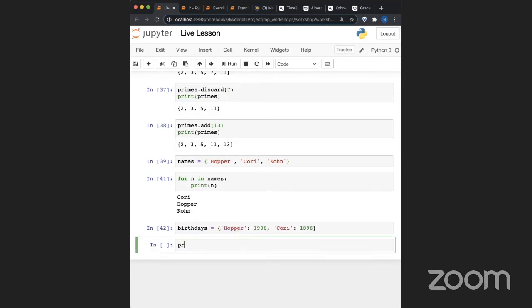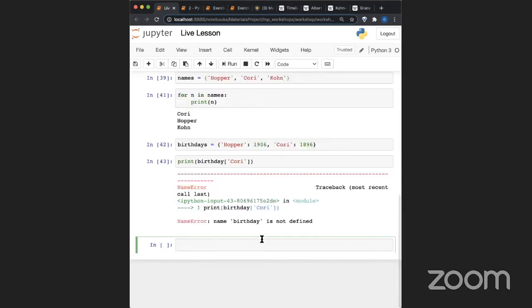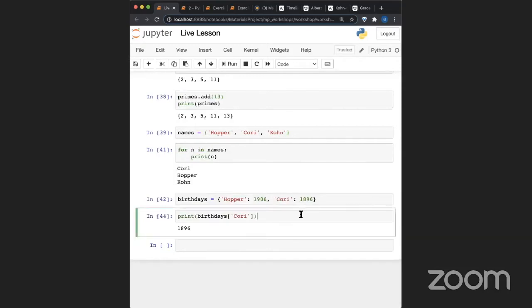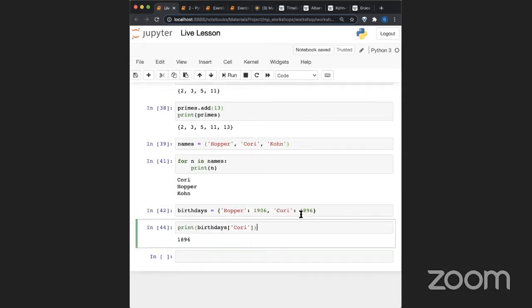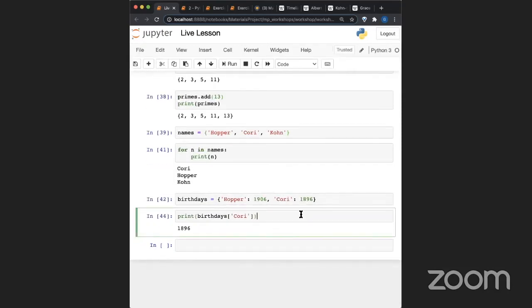So if we print the birth year of Corey, okay, birthdays, we would get 1896 as expected. So this is very convenient. Dictionaries are very convenient for storing these key value pairs, essentially a mapping.